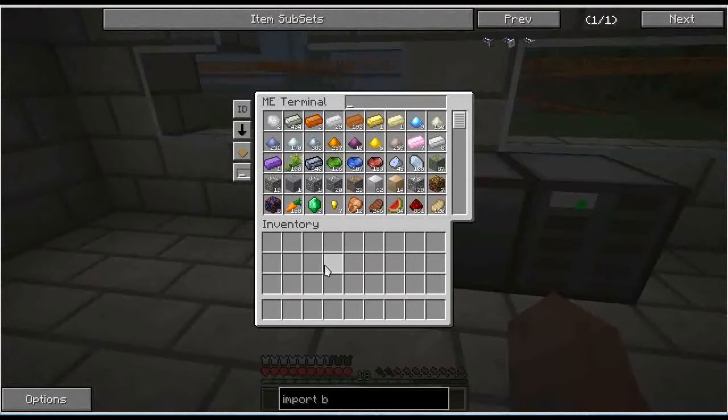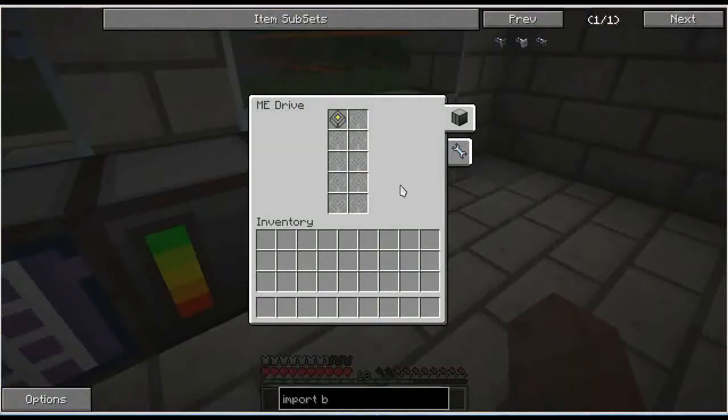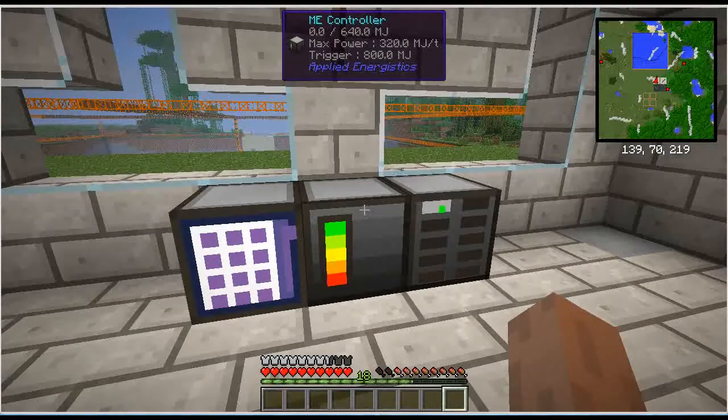And also, if you remember, I said a 4K storage device could hold 63 different types of items. Well, I've got 55 right now, and I'm nowhere near done putting things in the network. So we're going to have to make some more storage cells.